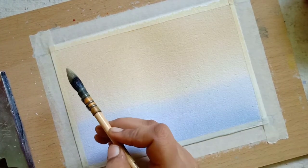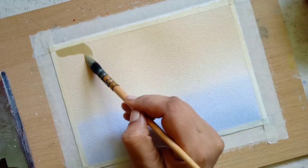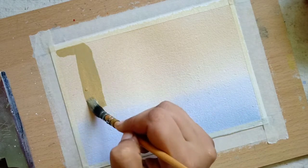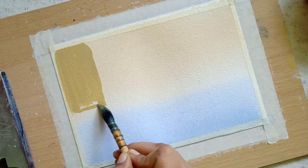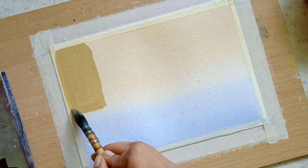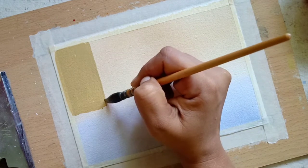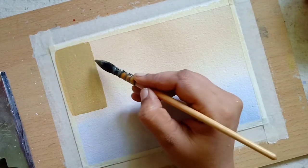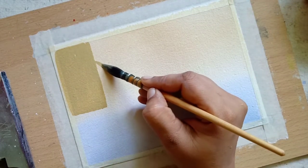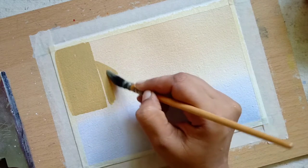Now the paper is completely dry and I have moved to the next step. In this step, we are constructing the buildings using Naples yellow mixed with a little indigo. Mixing Naples yellow with the indigo creates a muddy and dull yellow. That's what we want for this painting.